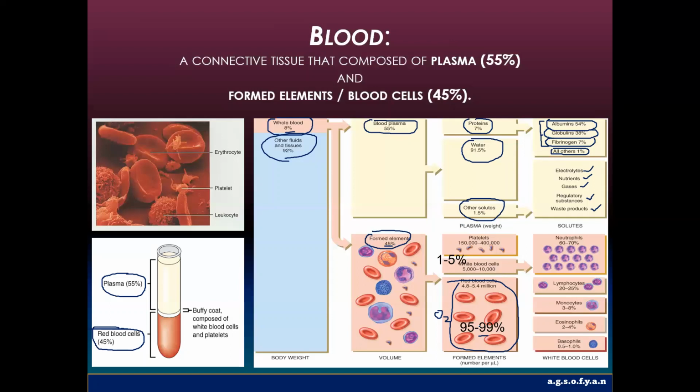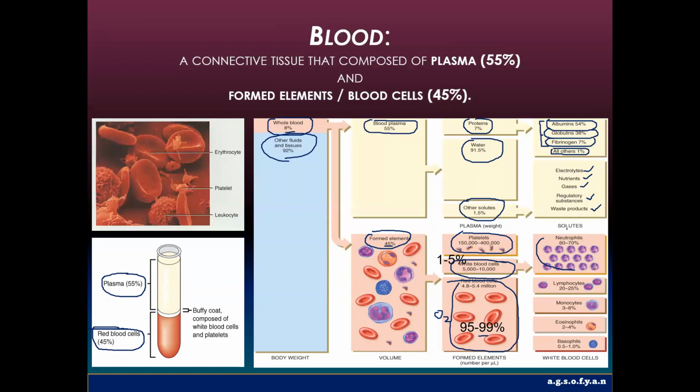So that actually tells us whether our blood is good or not just by looking at the color of the blood. And then the second part is the platelets. This platelet is used for blood clotting, protection against loss of blood. And the last one is the white blood cell. The main function of white blood cells is protection against disease, infectious disease. There are 5 types of white blood cells.